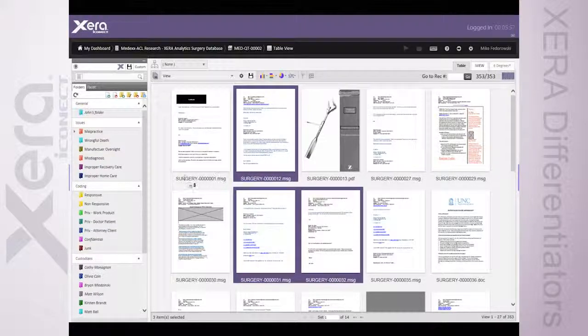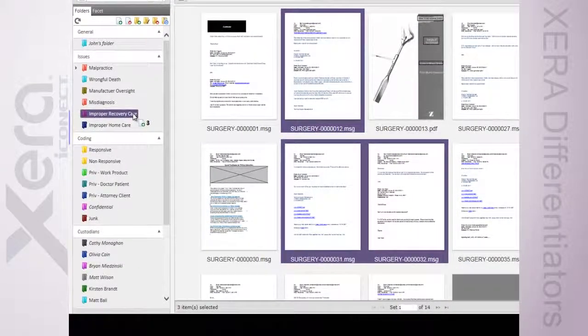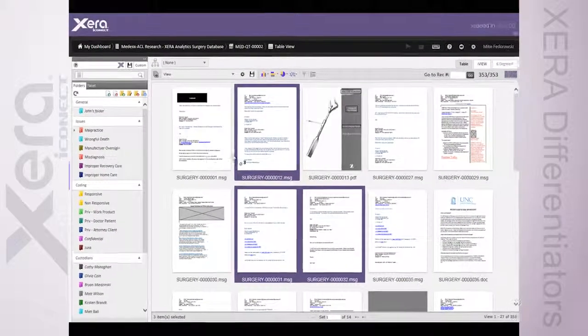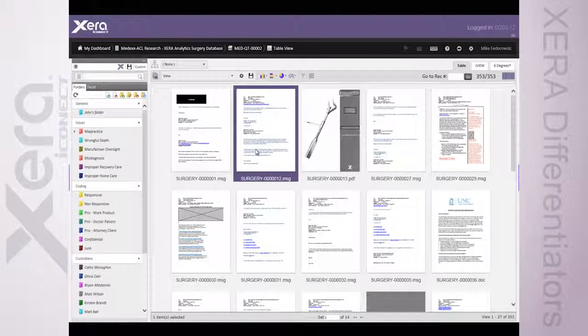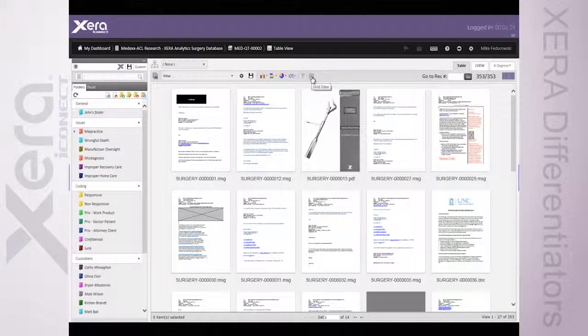or I could drag those over and drop them into a particular folder, and you'll notice here my little icon is identical to my add to folder icon, letting me know I've got 3 documents sitting in place here. So again, all of that functionality you would expect from your table view carries over into the visualization in my thumbnail view, making use, of course, of drag and drop functionality to go with it.